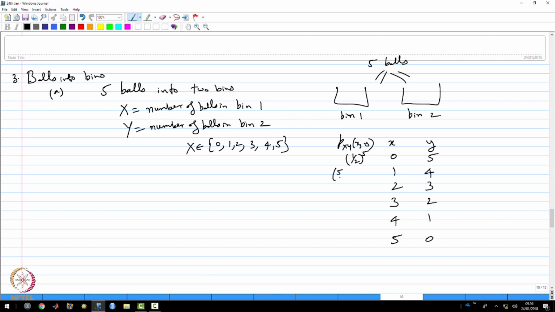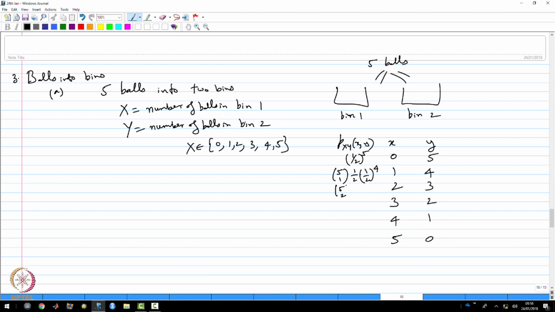Here you will have 5 choose 1, again half times half to the power 4. Well, it's just writing it in a laborious fashion. Hopefully you see where this is coming from. There's exactly 1 ball in bin 1. That's with probability half. There are five different ways in which it can happen. It could be the first ball, or the second ball, or the third ball, or fourth ball, or fifth ball. 5 choose 1. And then half to the power 4 means all the other balls go into bin 2. So this is binomial. Actually this distribution is binomial.